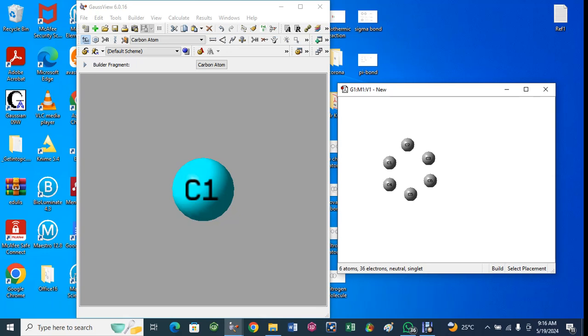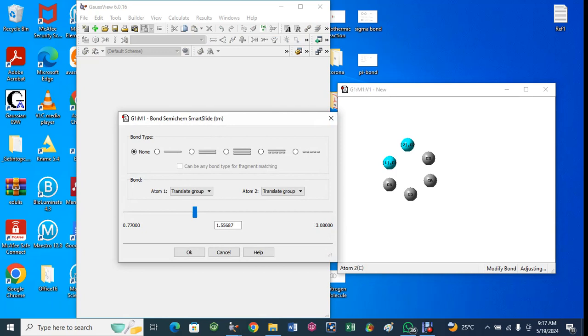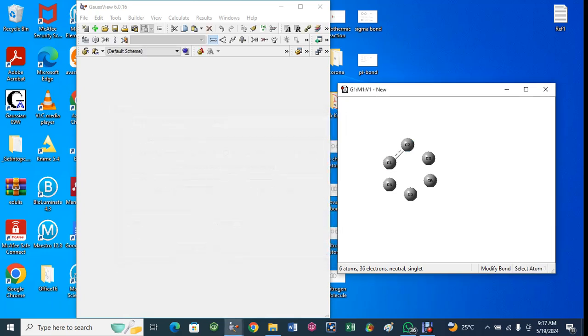The next thing, after creating these carbon systems on this empty workspace, we can go to bonds, and then we will select one, and I can select carbon number 1 and 2, the bond between carbon number 1 and 2. But we know that there is resonance in the benzene ring. I don't want to draw the canonical structure. I want to draw the resonance hybrid. So I have to select this type of bond, and then lo and behold, I click on OK. We have it formed there.